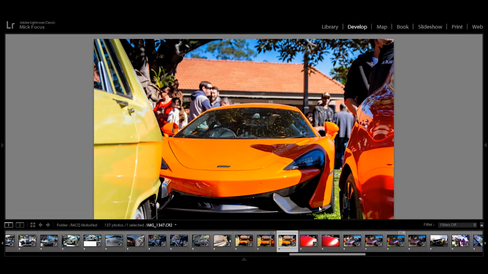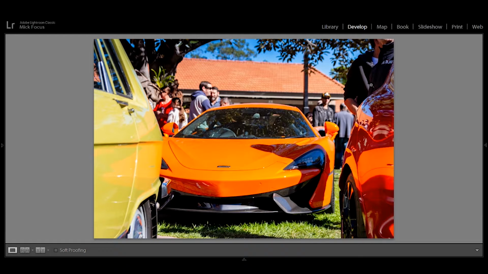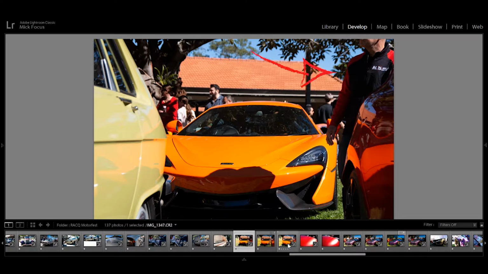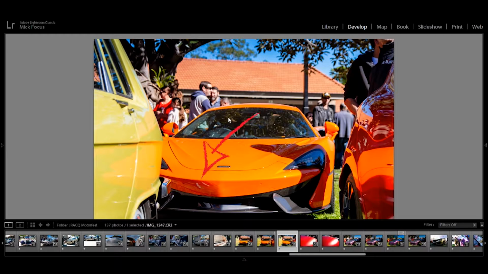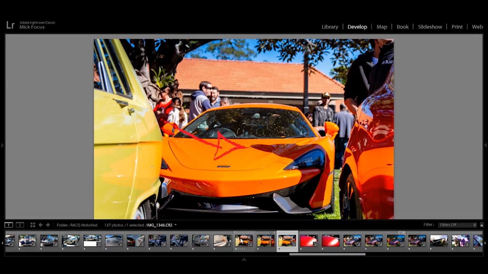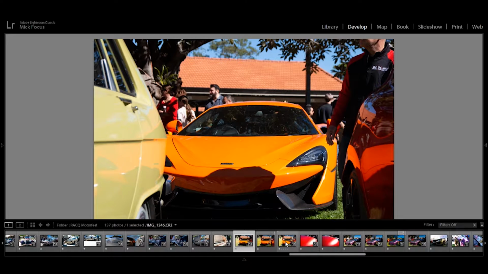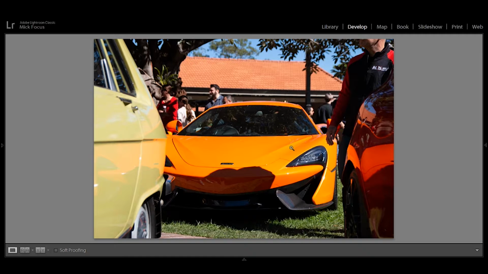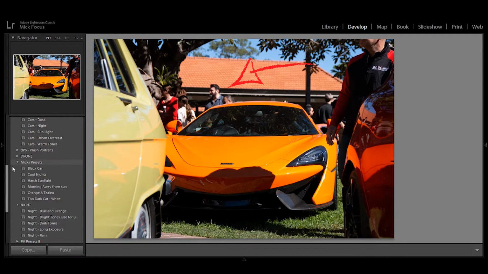Let's check it out. So we've got our shot here in Lightroom. What I did on the day was take multiple shots of this car, because as you can see there's people here, there's shadows cast by this guy who was there, and you can see the feet of a kid just there. If we jump over to the other shot, the feet of the kid are still there but the shadows moved. The guy realised that I was taking photos and stepped back, even though he's still in the photo. Some of the people have moved, except for this one guy here, he's kind of in both.